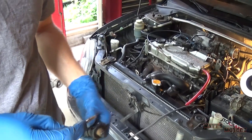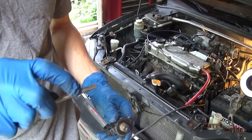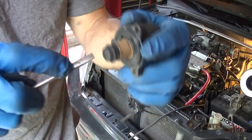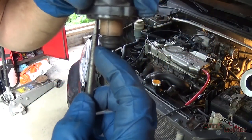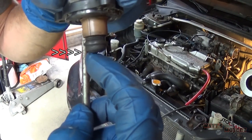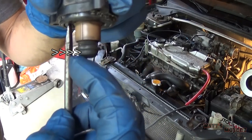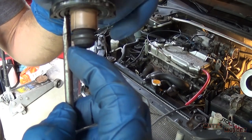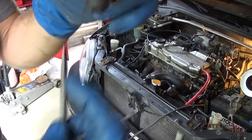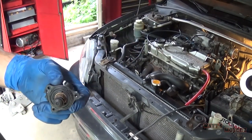Something else to gain a little bit extra information: where this goes into the throttle body, I put a screwdriver in and pushed it back to where this is going to seat, and put my finger here, and if we put it up, you can see right where my finger starts is where the pintle will seat when it's fully closed. So you see there's that little gap between the lip of the pintle and my finger, which means that this is open a little bit, so that's telling us it is working. So I'm going to put it back in now.